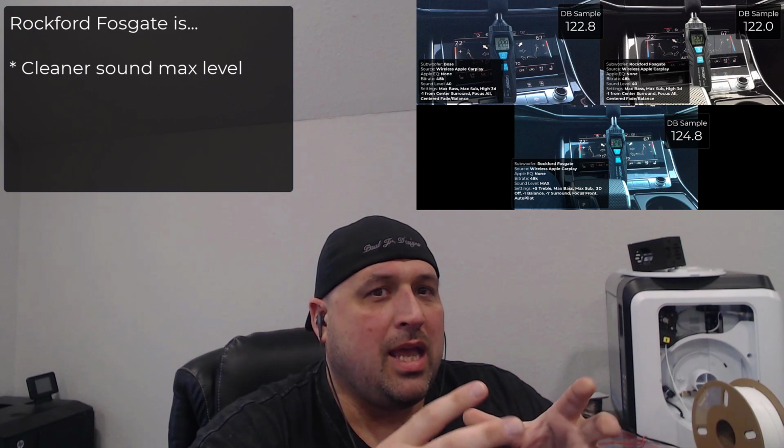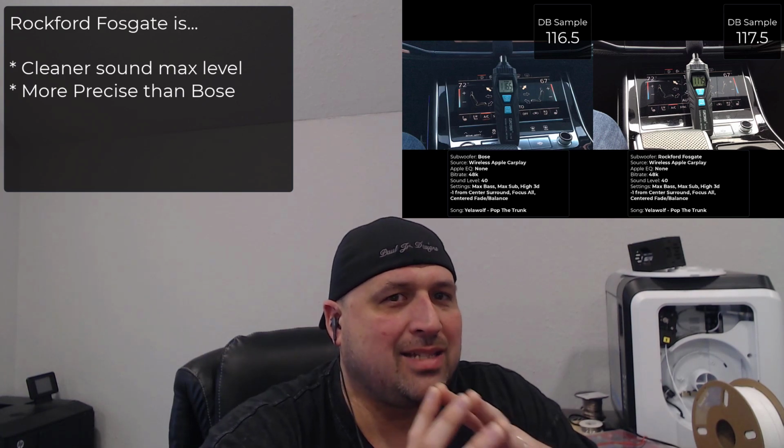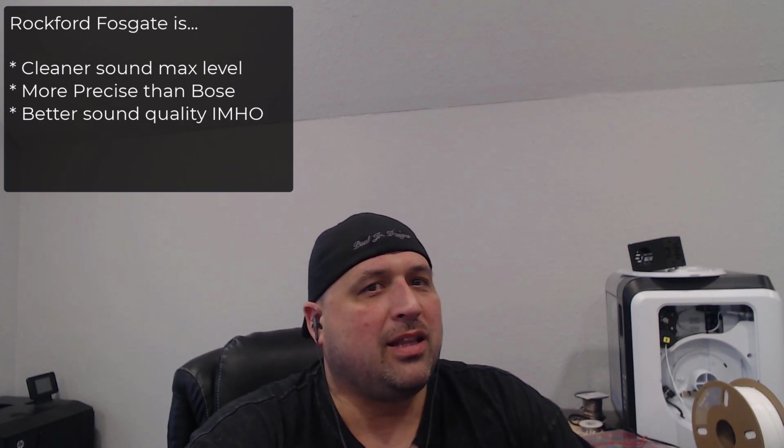Rockford Fosgate. It actually is a cleaner bass note. It is more precise. So when the bass hits, like a kick drum in a rock song, or when doing bass and stop, you actually get way better accuracy with the Rockford Fosgate than you do with the Bose system, probably because there's less travel for it to go up and down. It keeps that very precise note. So when I compare sound quality over sound volume at 40 decibels, the Rockford Fosgate takes the cake. It actually sounds way cleaner, way more precise at the sound level of 40 than the factory system does.